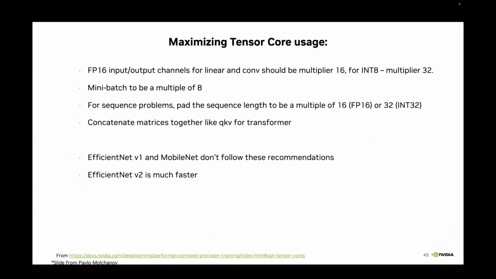Tensor cores, all right, talking about GPUs, but any system that is designed for something specific or has a customized unit designed for a data type, just use it, all right? FP16 should be a multiple of 16. Remember I was saying make the sizes the size you want. INT8, multiples of 32 for the sizes. Mini batches should be a multiple of 8.